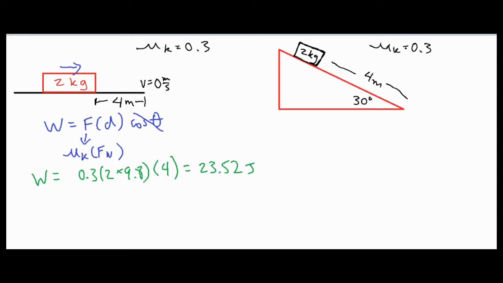We got a value of 23.52 joules. What I did is I took the coefficient of kinetic friction and plugged it in, 0.3, and I knew my normal force was the same as the force of gravity because it's sitting on a flat surface. My Fg is mg, mass of 2 times 9.8. So this collectively, 0.3 times 2 times 9.8 is my force, and the distance it is acting on the object is across 4 meters, giving us a final work value of 23.52 joules.